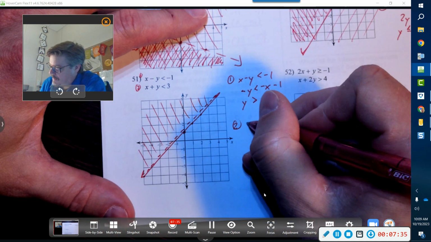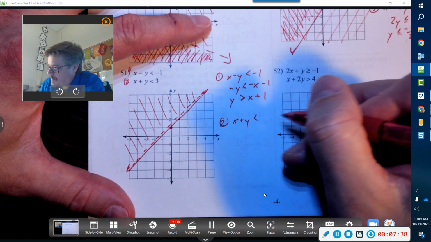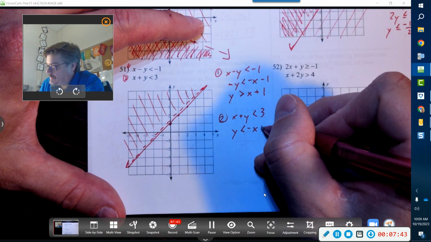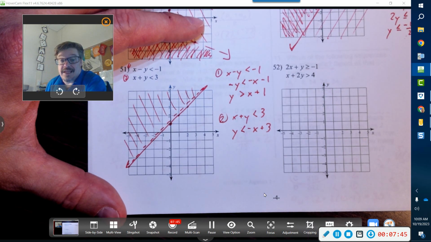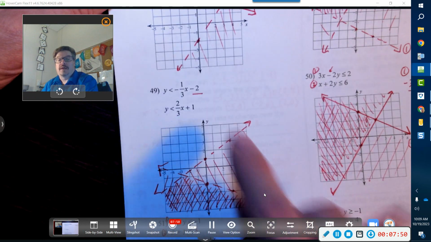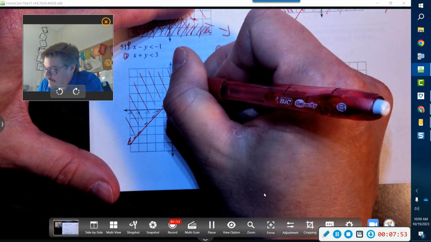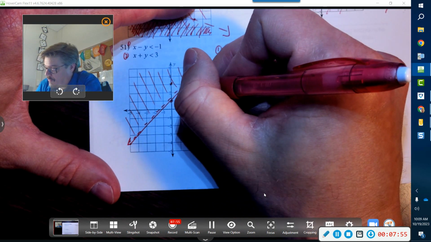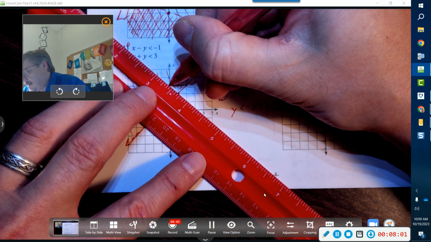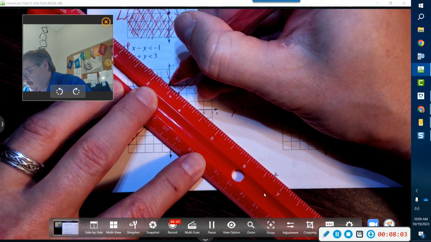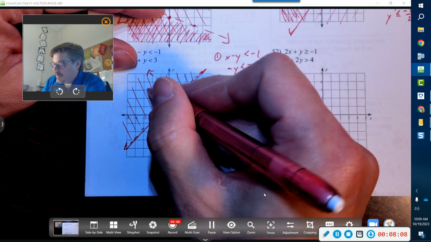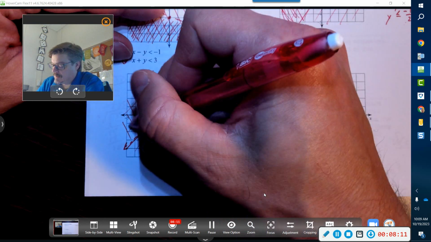Now we got x plus y is less than 3. So let's move that x over to the other side, and when I do, that's it. I'm not dividing by anything because y is by itself, and now it's just like problems 1, 2, and 3. So let's go to positive 3, but then this slope says I go down 1 over 1 because it's negative. And this one is a dotted line, so I'm going to remember to do dotted. This one does say below, so it's this region right here.